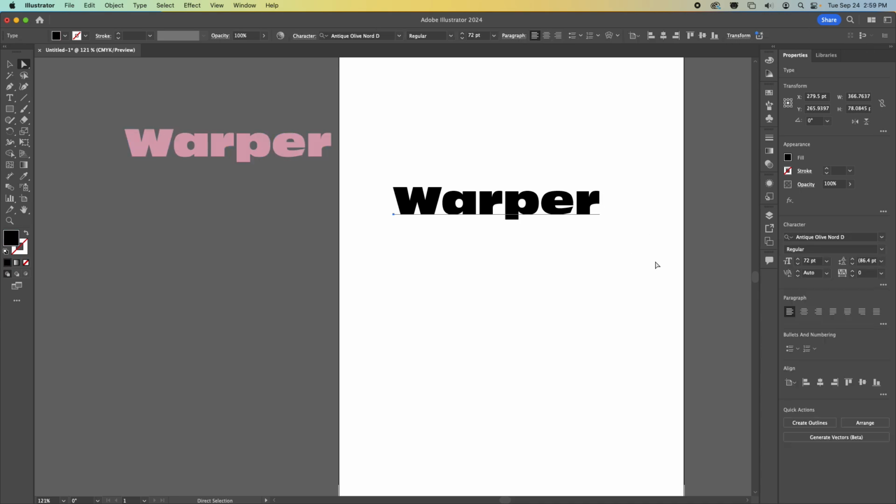Now I'm going to take a look. This is still text. So what is the difference between text and path? Path is ready to apply lots of different effects. But the downside of that is you cannot go back to change different fonts, for example. So the best way to do it, after you find the font that you really like, is to always keep a copy, okay? Always keep a copy.